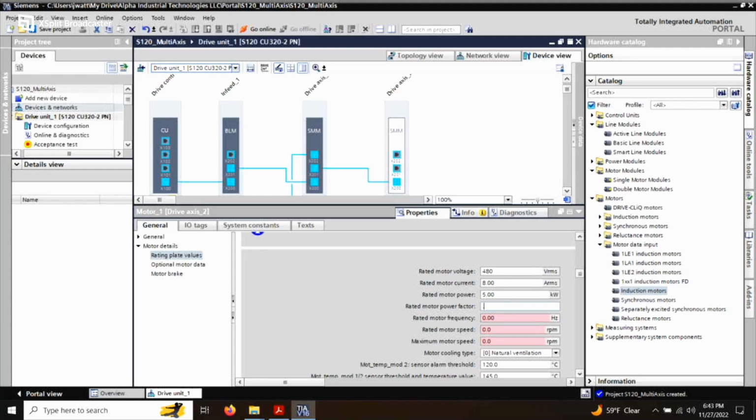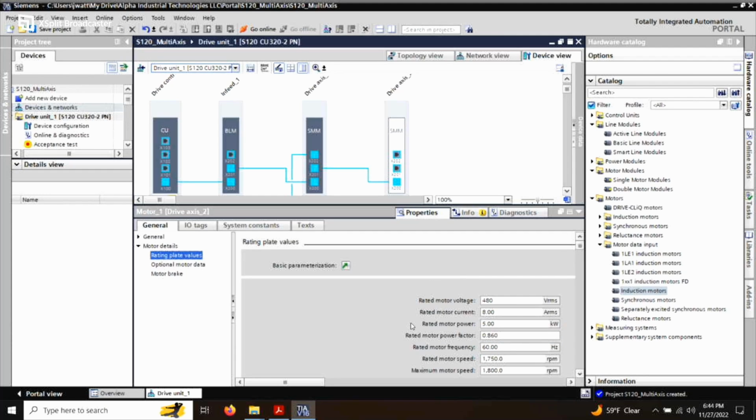Power factor 0.6, it's kind of small. Motor frequency 60 hertz. We'll say 1750, and then we'll say our maximum motor speed is 1800 RPM.